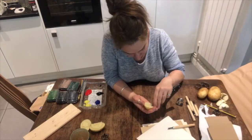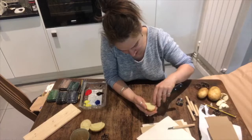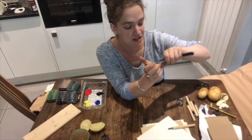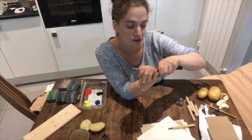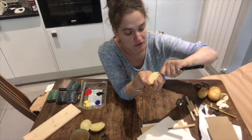If you start by cutting in the corners of your design and then cut away from your design, you don't have to cut exactly round it. I'm just cutting in straight lines to the edge of the potato, but that encompasses the edge of my design. That's the best way to cut away your potato. Really get into those corners.